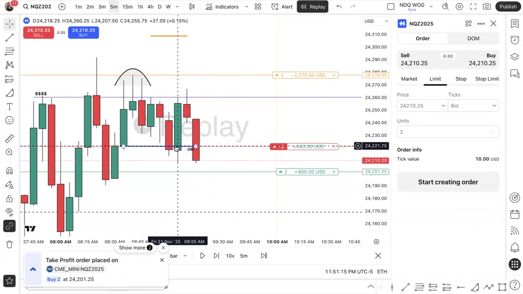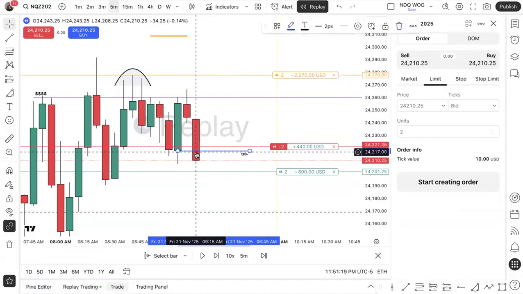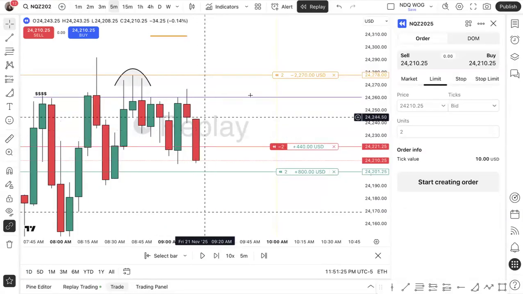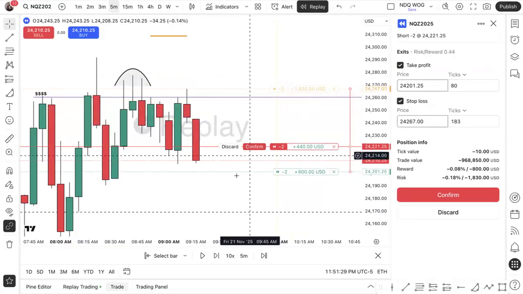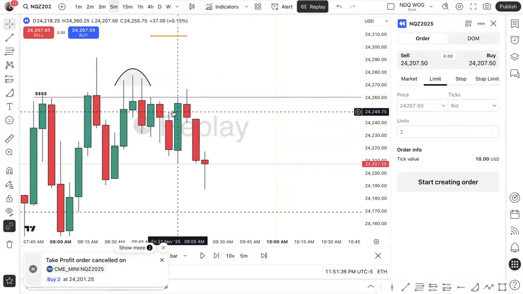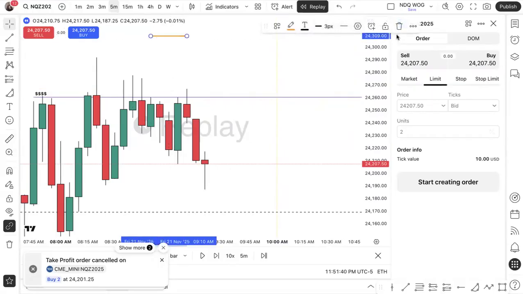Here is 9:15. Now look, another order block forms, but what time does it form? 9:15, outside of our macro time. So this is a low quality setup. It's not a high percentage setup. What you can do in this instance though is move this stop loss right here. The next candle, look what it does. Hit your take profit.